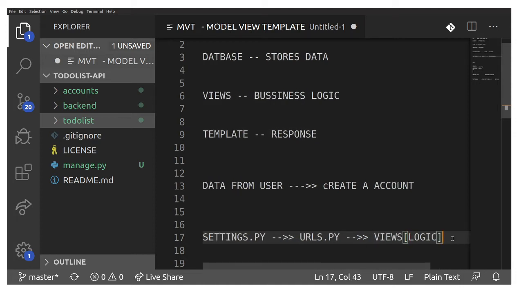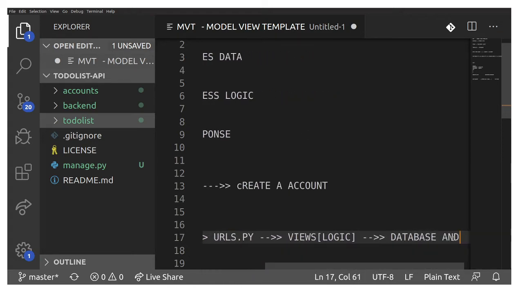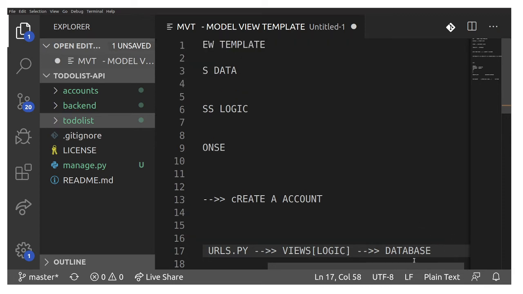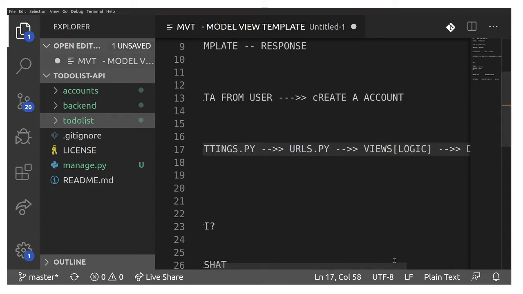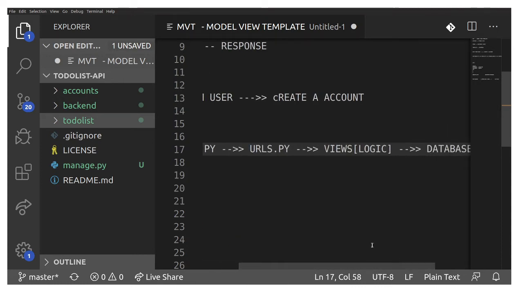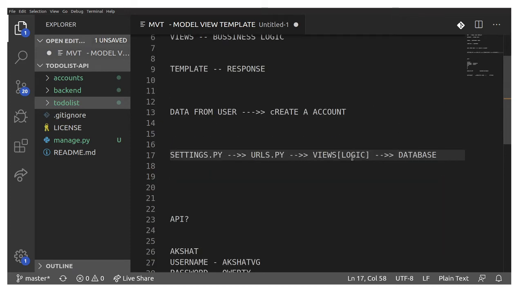Now your views will communicate with the database and get the required data. It gets the reply, and now it replies back using a response. In our case, it is an API, so it just sends the JSON.